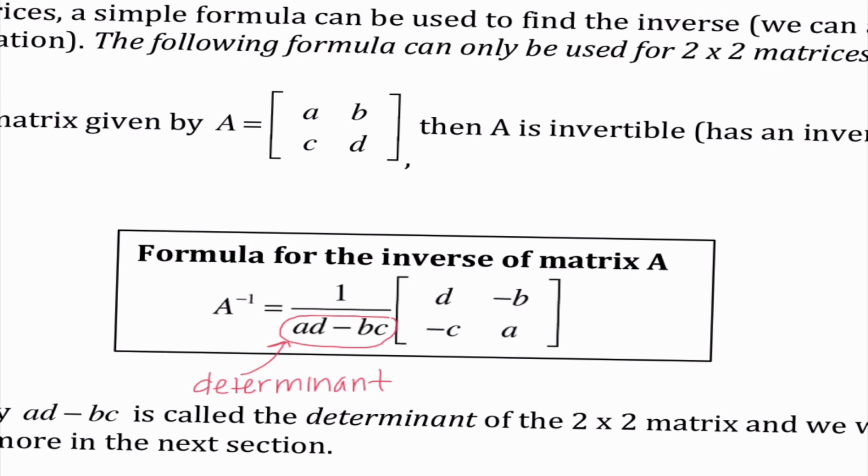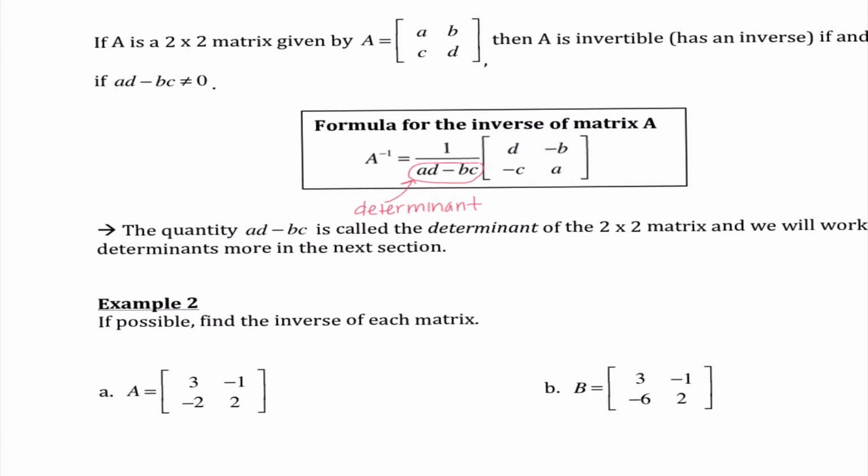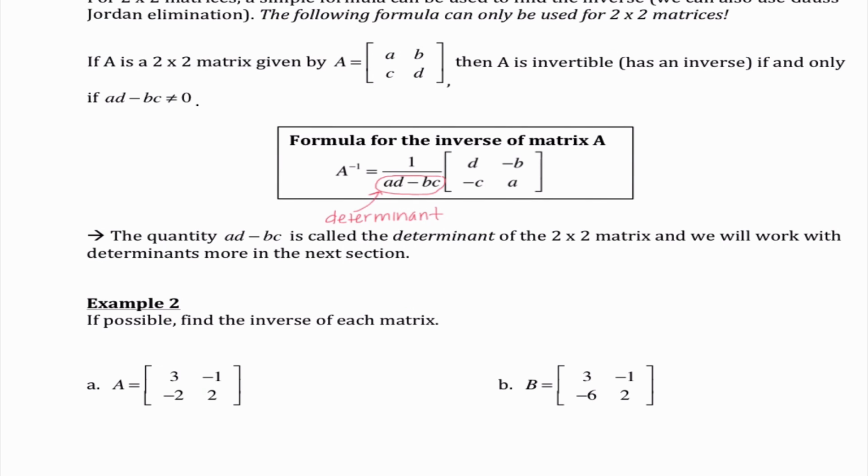Anyways, then times, we're going to switch these two entries. Notice normally it's A and D. We're going to switch those two and take the opposite values of those two. So if this is the method that you like, and honestly the actual work itself is going to be super easy, but it requires memorization.